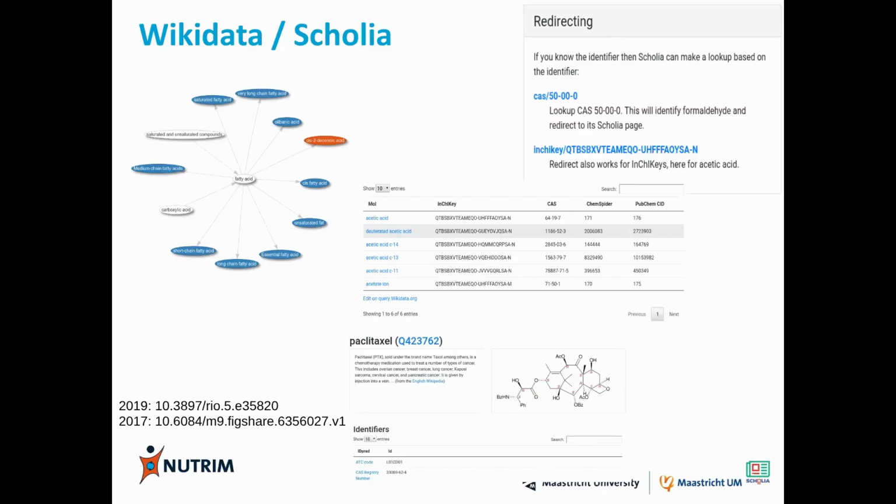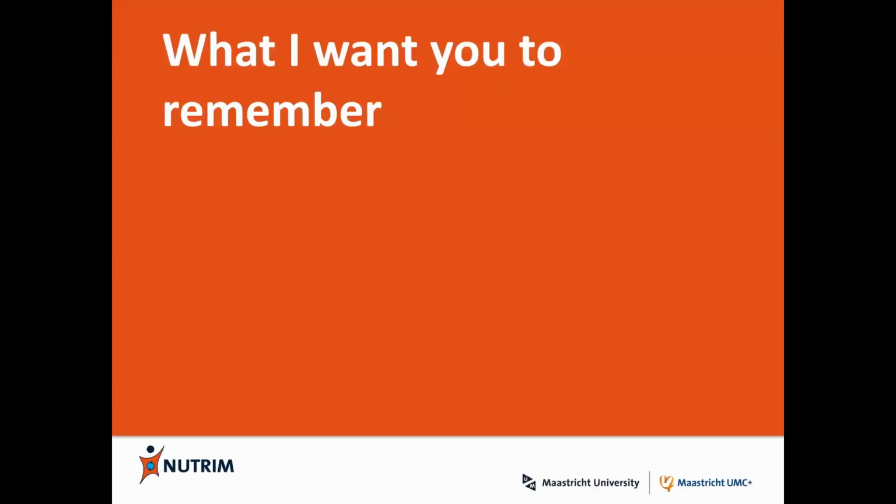It's based on the isomeric SMILES in Wikidata, but we have the R and S annotation there for free, so we can really see the chemical nature of that chemical. So that sort of wraps up what I wanted to show, but there are a couple of things that I really hope you will take home.